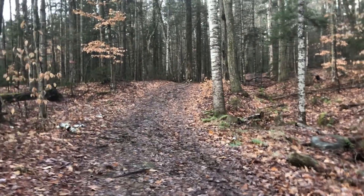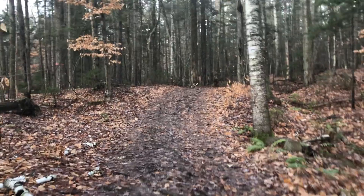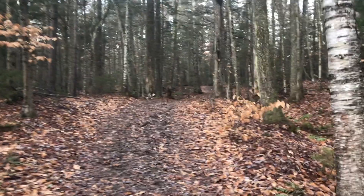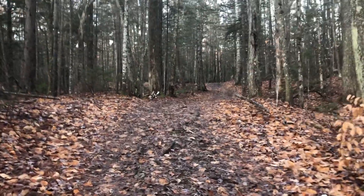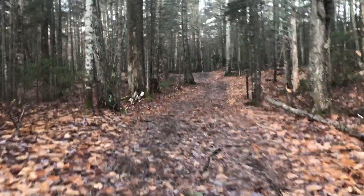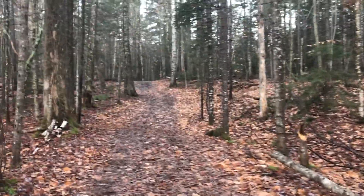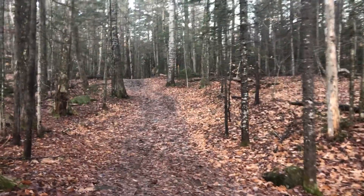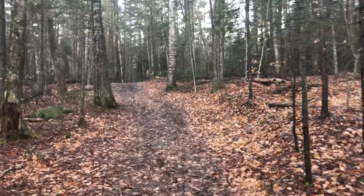Well, this trail looks familiar to the last trail I filmed. That's because it is the same trail. I'm back on Three Ponds. It's been a few weeks. I have been hiking since then — I went with a friend the other week to Bearbrook State Park, but I didn't film anything, so this is just the next filmed video.